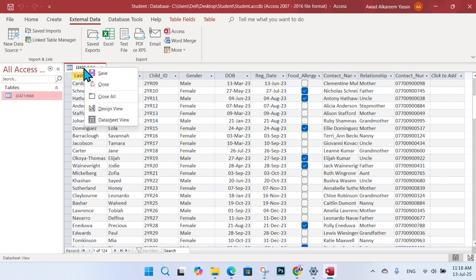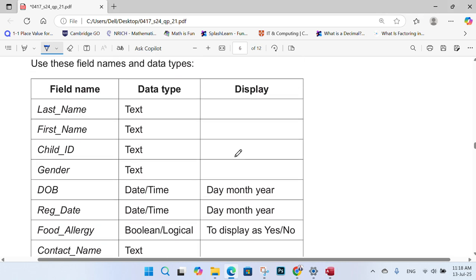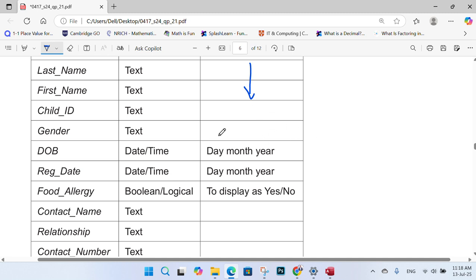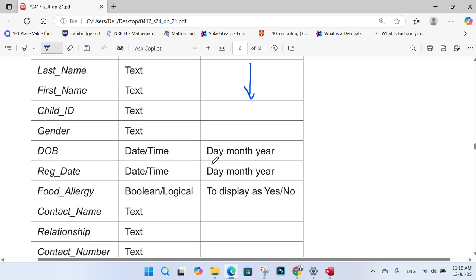We're going to go to design view, and from the design view you need to check the display here. So date with time for the DOB and registration date. Here it says day, month, year.